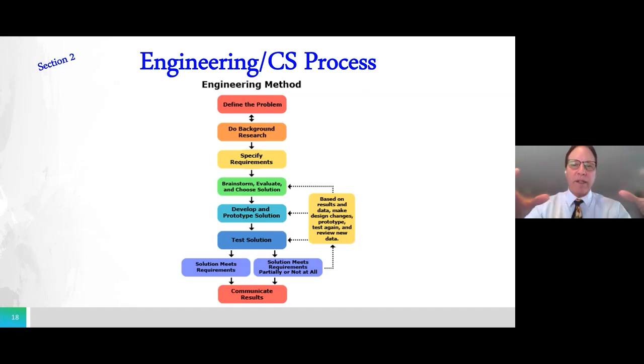So you see it's different, and it's also judged a little differently too. When you look at the judging criteria at IBDA and ICEP, if the judges see a scientific project, they'll go on the scientific methodology. If they see an engineering or CS project, they'll go on this and they'll be looking for it. And we have a lot more details in our training. We go through further training, but I just want to give you a broad idea of the difference between scientific and engineering projects.